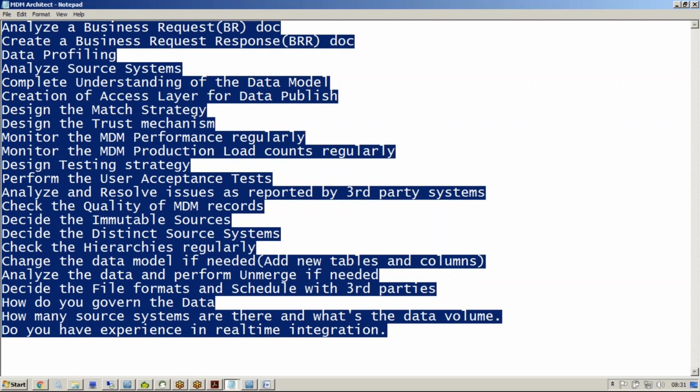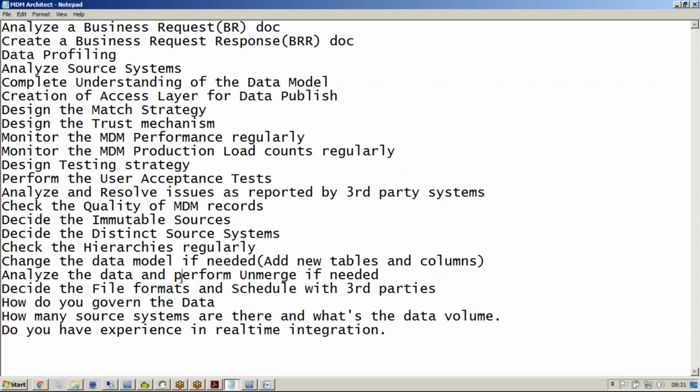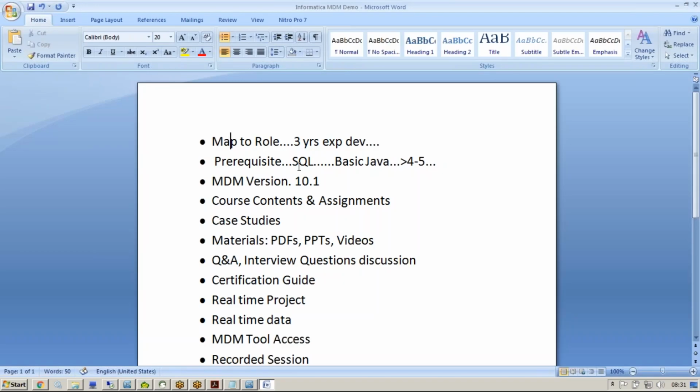So this course is for developers, for analysts, for architects, and for senior developers, as well as for freshers who have zero knowledge of anything, because I'll be training from ground zero. You see that I have clearly mentioned that the prerequisite is just SQL. I assume that you have some knowledge of SQL. Frankly speaking, even if you don't, that's okay, because you will need that later, and SQL is something you can learn in 1-2 hours. It's not a big deal. That's the only prerequisite I'm putting.